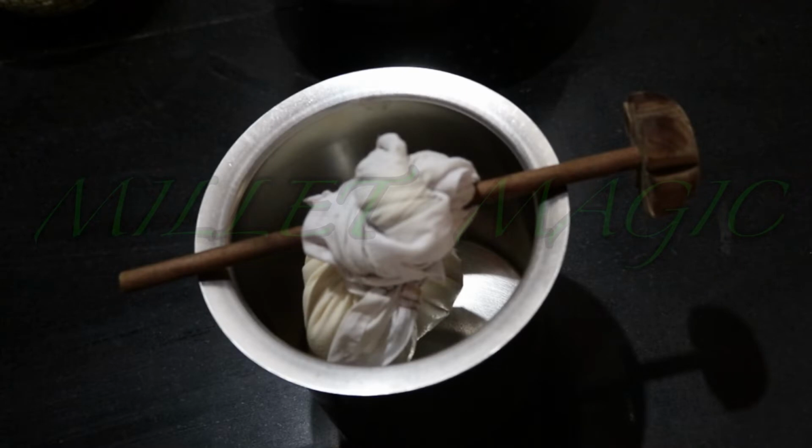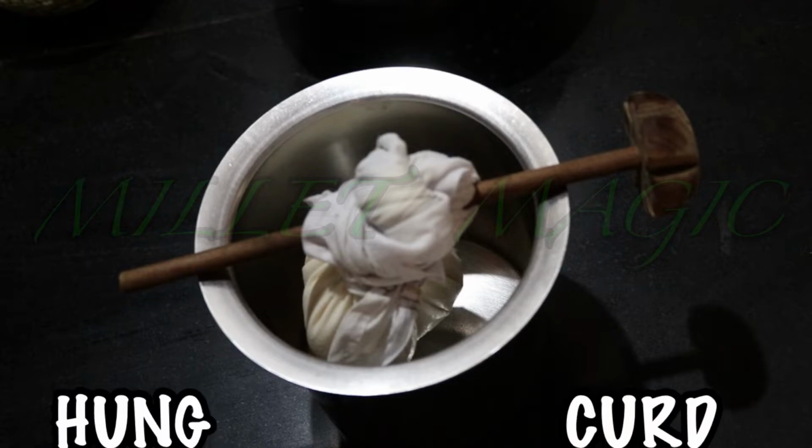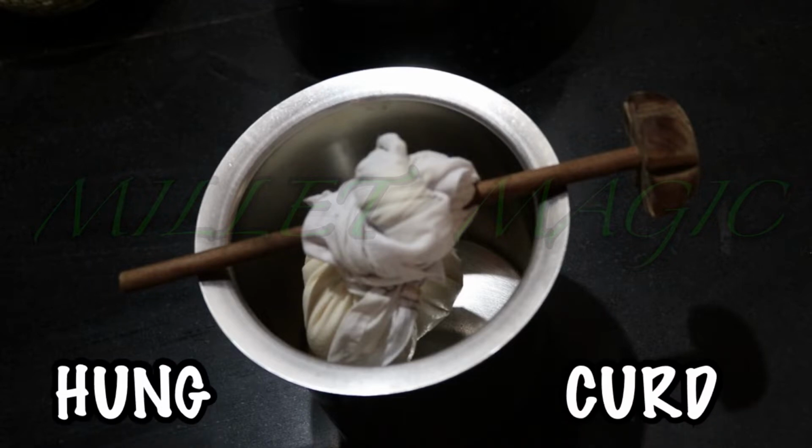Welcome to Millet Magic. When I am trying to avoid processed food, I sometimes feel like I am missing out on some tasty things. With a little extra thought and a bit more effort, I was able to find healthy alternatives which are equally tasty and easy to make at home. One such simple recipe is how to make a nice tasty spread which can be used with rotis, rolls or with millet breadsticks or even as a dip with snacks like corn chips.